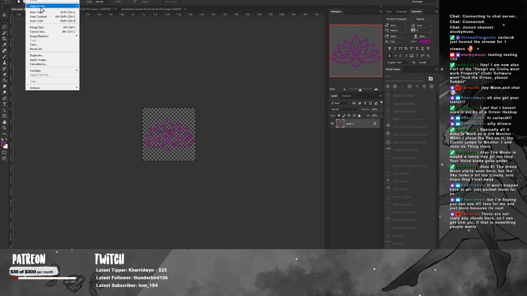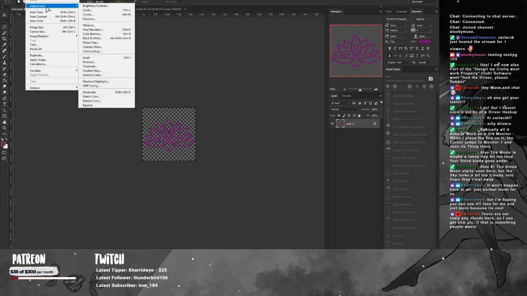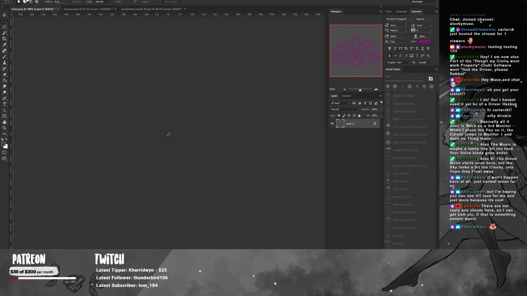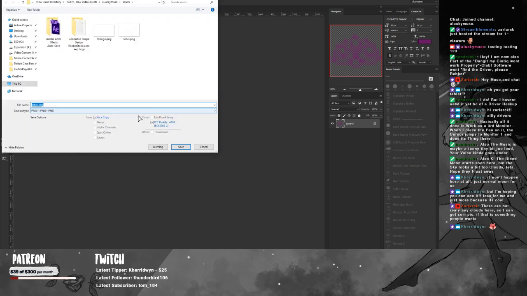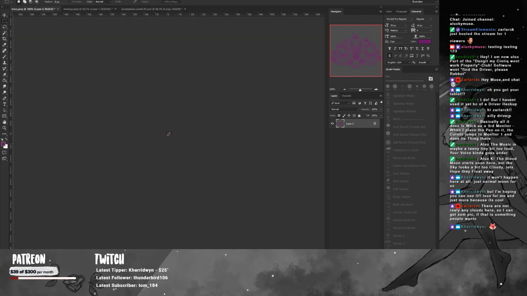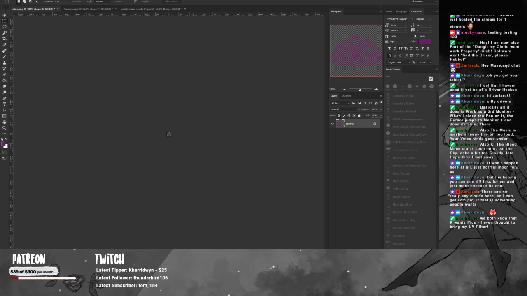Now I want to adjust this image size. We're reducing it, so this should be fine, and we're gonna reduce it to 18. That's disgusting. I don't think. Okay. File. Save as PNG. You are not saving it in the correct spot. Okay. Let's take a look at that. I do not feel confident.